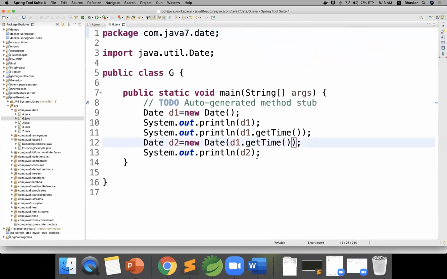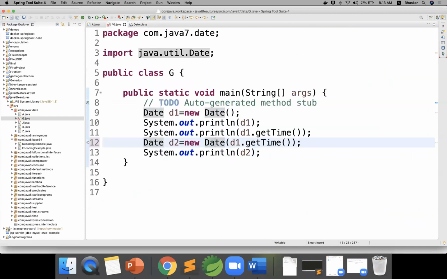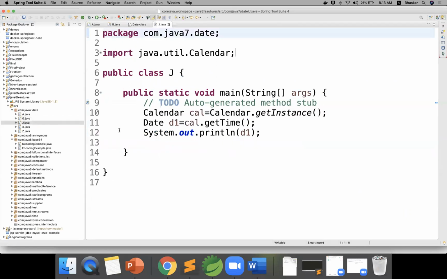You can try: let me remove d1 dot getTime, but it is not printing. It says the literal is out of range. Why? Because this constructor is accepting a date. This date you are passing as d1 dot getTime. That's why you are printing the date. Nothing else, just how to create the date object as shown here.